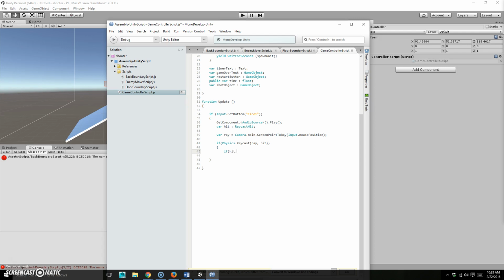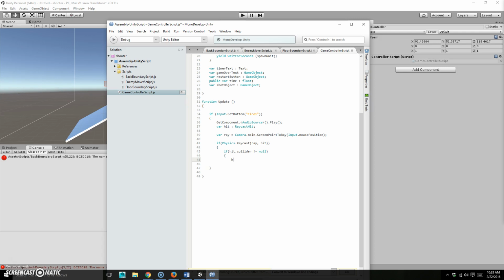If hit.collider is not equal to null, meaning that it hit something, I want it to do this little bit here.